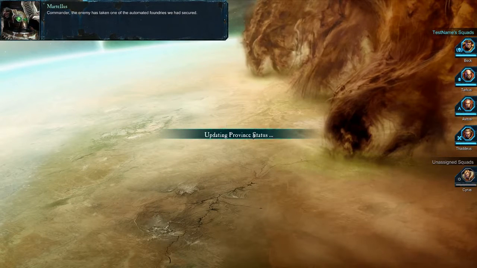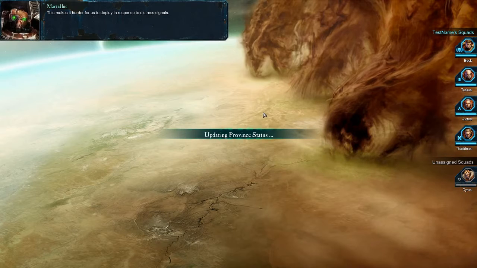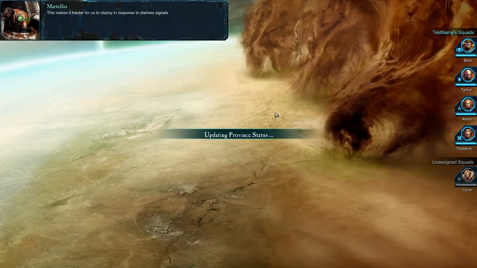Commander, the enemy has taken one of the automated foundries we had secured. This makes it harder for us to deploy in response to distress signals.